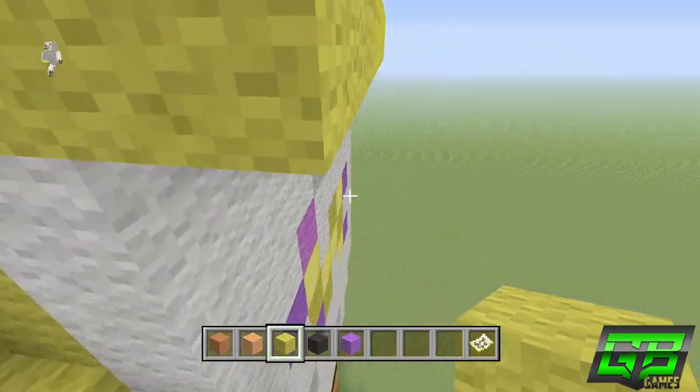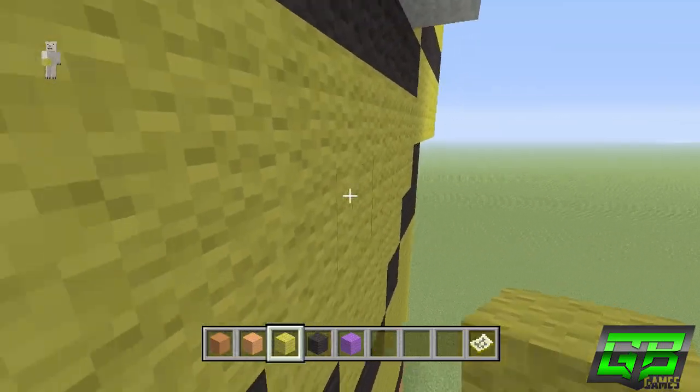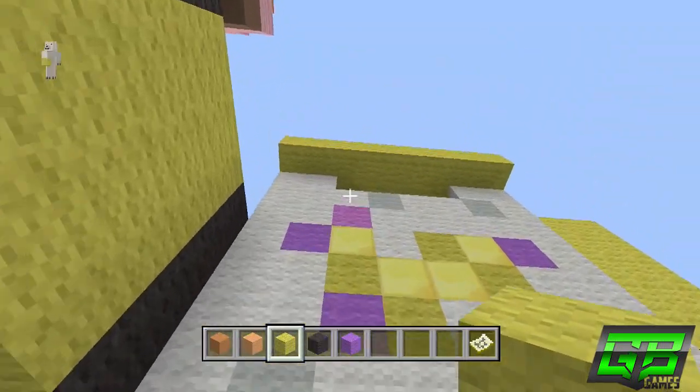Now, it is a 2 block overhang, because this block here is a 3D effect, remember? So from the original body, which is here, it's a 2 block overhang.